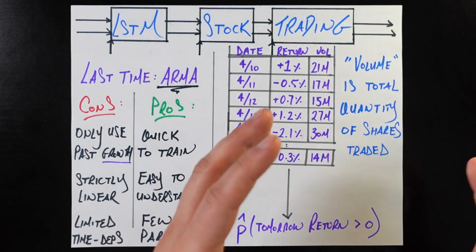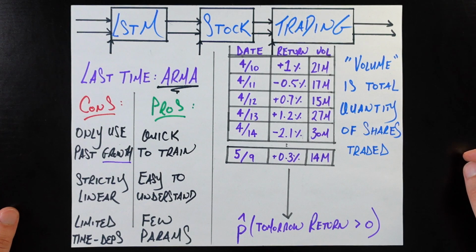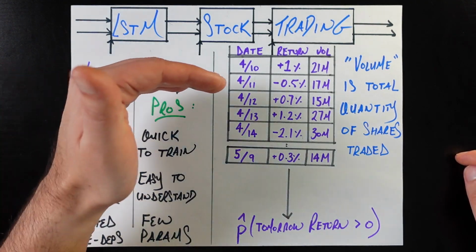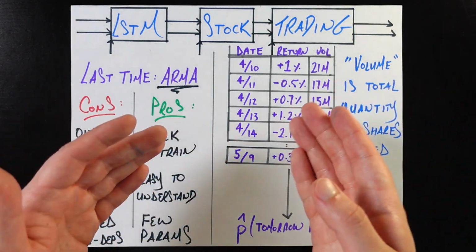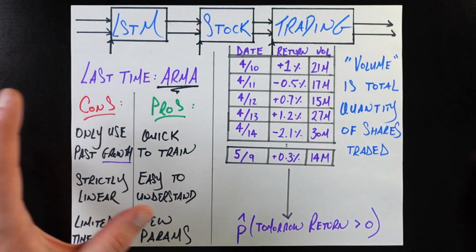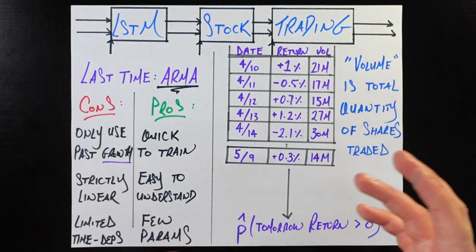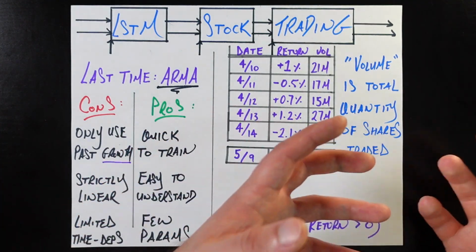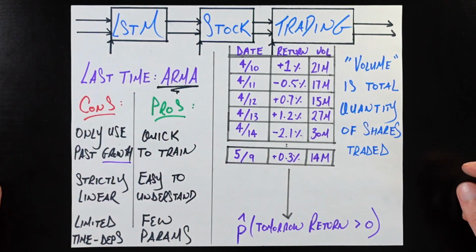But the fact is we're going to give an additional piece of information about each stock to our model, whereas we weren't doing that in the previous ARMA video, where we were just telling it what the growth rate was yesterday and the day before and the day before that. Now, ARMA models would be able to take into account those additional pieces of information. It's not like they couldn't do it. It's just less natural and less inherent to the structure of the ARMA model to do so versus an LSTM model, which, as we saw in the LSTM video, is happy just to take in an arbitrarily sized embedding at every time step.